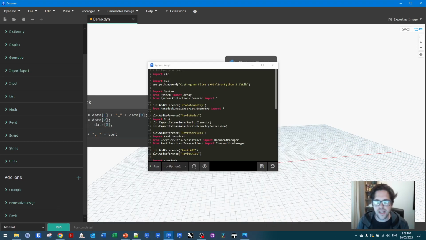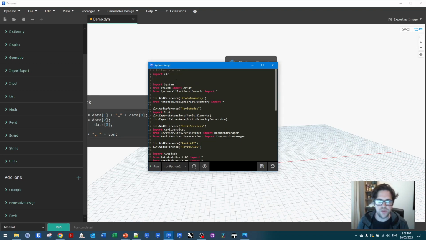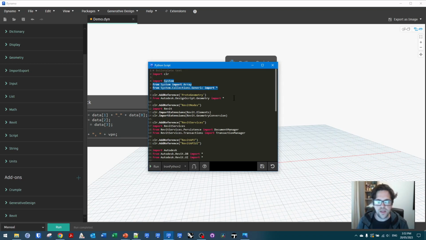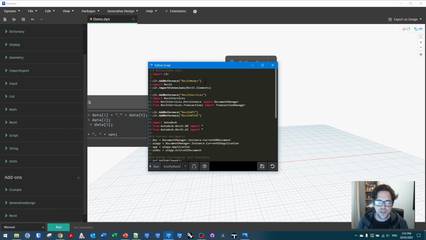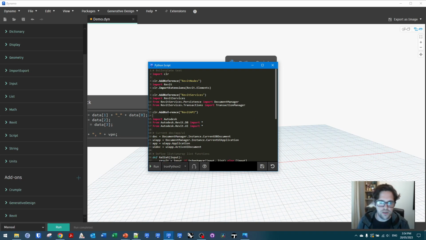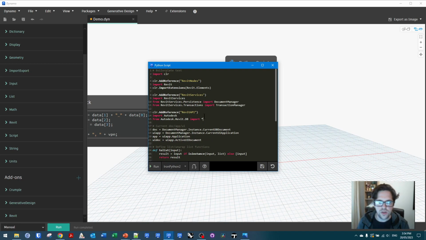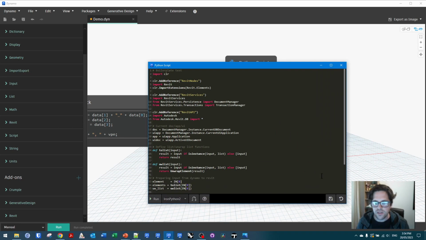So I'm going to get rid of some things in my boilerplate. I'm going to keep the common language runtime reference. I'm going to get rid of protogeometry and system. And I'm going to get rid of geometry conversion. So we are going to use the toDSType method later on to convert the object back into a Revit object at the end, just to tell the model that we've created in Dynamo and we want to give it back to Revit. We now have the Revit services, which lets us call on the current document and exchange and transactions with the Revit DB. And I'm also just going to get rid of the Revit API UI references. So if you do want to manually type that out, go for it. It's on the screen right now. Probably a little bit hard to read. It's probably not quite big enough.